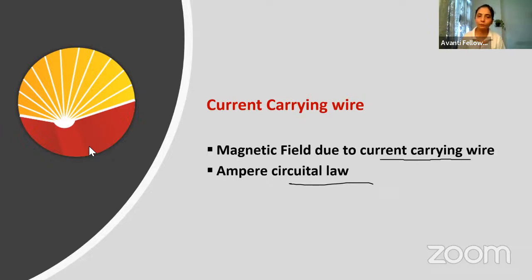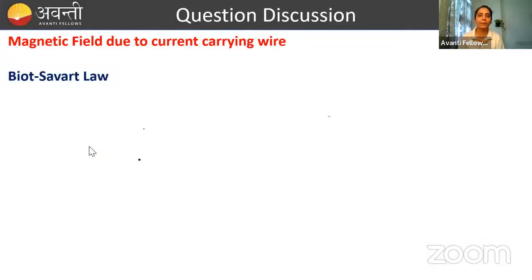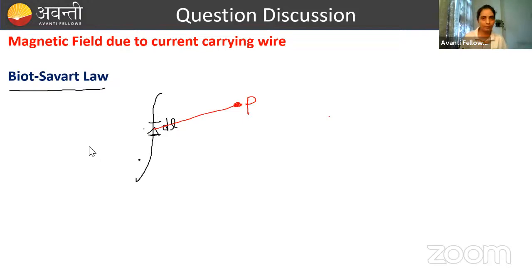Done. If you have studied magnetism, you all must have studied the Biot-Savart law. What this law says is that if there is a wire with a current flowing in it, and I want to calculate the magnetic field because of current in a very small section of the wire at a certain point P, then what will be the value of the magnetic field? And also, what will be the direction of the magnetic field?